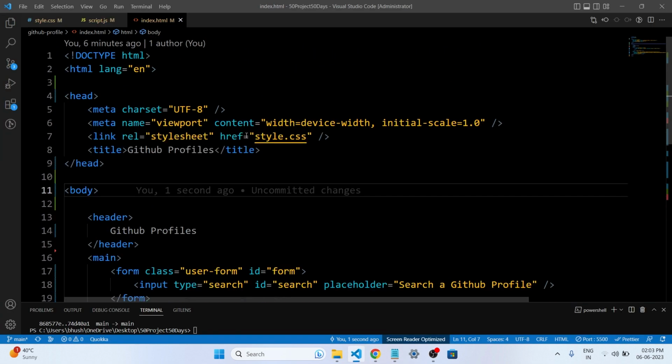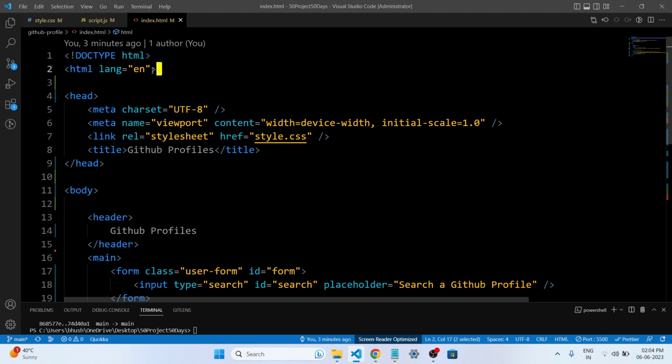So guys, this is what our HTML file looks like in a browser. So in our HTML, let's understand what we have written. The HTML code represents a basic web page structure that includes a form and some JavaScript dependencies for making HTTP requests. Let's break it down step by step.